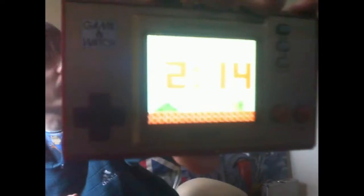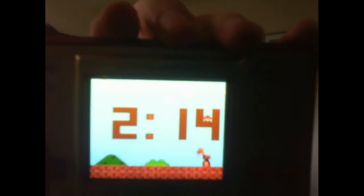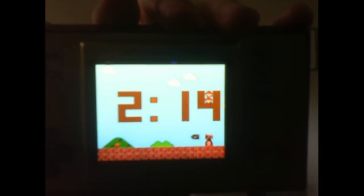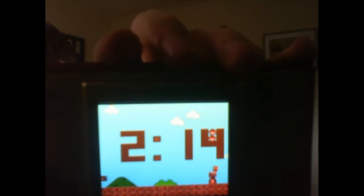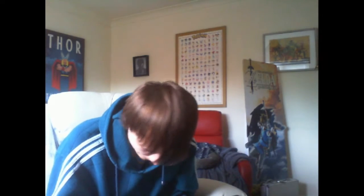I'm just gonna. So I don't know if you can see it on the camera, but there's a little square. Okay, you can barely see it, but there's a little square going around the edge of the screen. It's currently going down at the side of the 4 and 14. Yeah, you can just see it. I'm guessing that's the seconds counter, and that's what's making it go tick, tick, tick, tick.